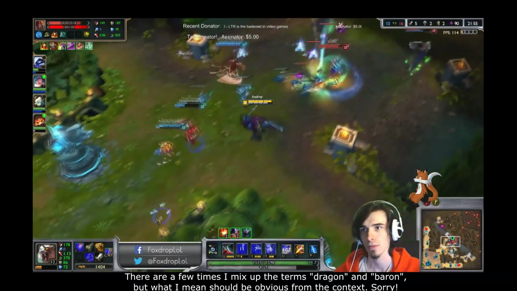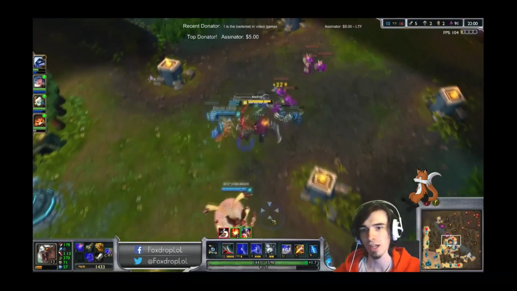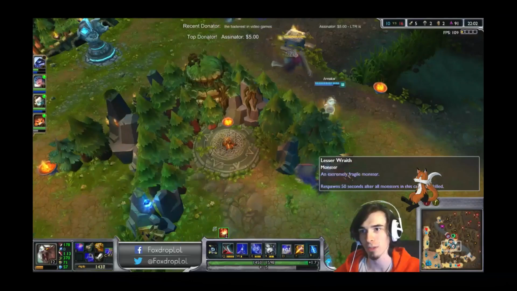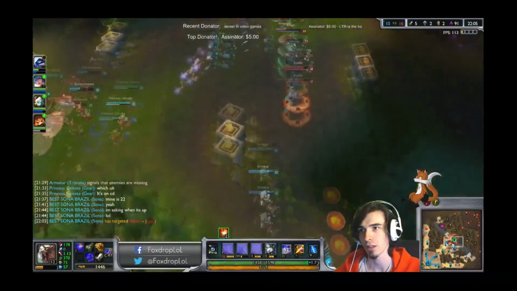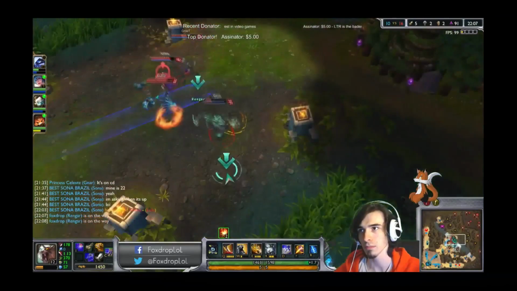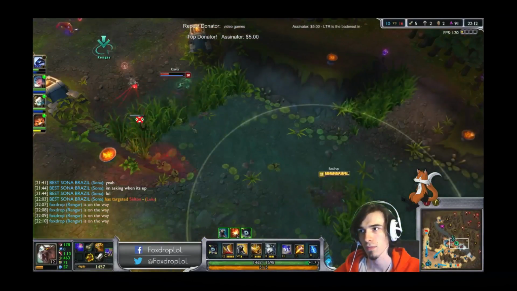This video isn't going to go into detail on when is a good time to take away those jungle objectives, though it might touch upon it in certain situations where there's some overlap. I really just want to focus on how you can prevent having dragon and baron steals, because these things are extremely important to help you win more games and to help you improve as a player.